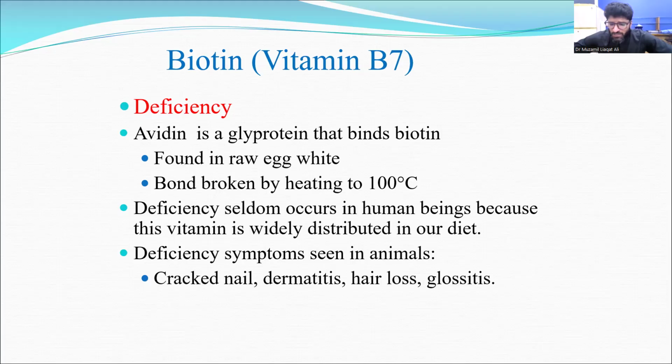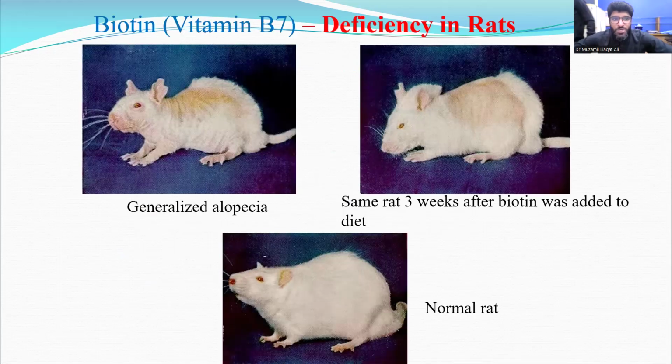So let's talk about the mechanism involved in the deficiency of B7 that's linked with raw egg consumption, right? Raw egg whites contain avidin protein, which binds biotin and prevents its absorption. Cooking denatures avidin, so this is preventable, right? As you can see on the screen, the biotin deficiency related alopecia is of generalized type. After supplementation of 3 weeks with biotin, the rats get a normal hair pattern, right?